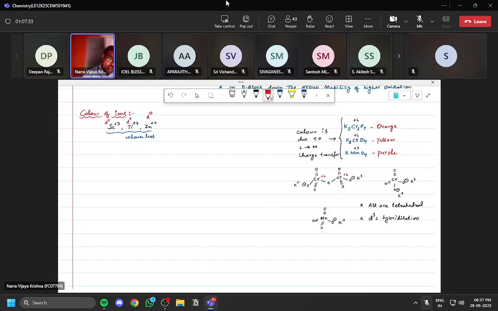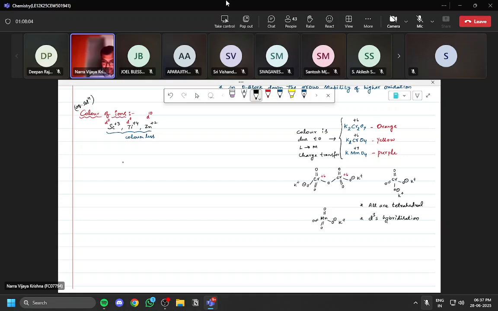So here we are talking about aqueous solutions. Aqueous solutions means I am considering water as a ligand. What is the meaning of it? Scandium is surrounded by water molecules. Then what is its color? So can I write Sc plus 3 aqueous, titanium plus 4 aqueous, Zn plus 2 aqueous. All these are colorless. Clear? Next one, sir.